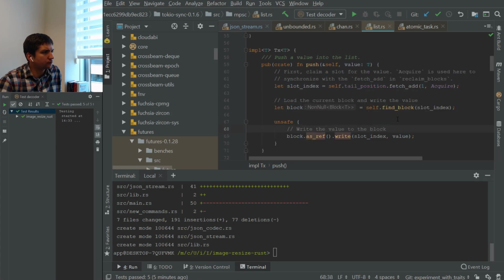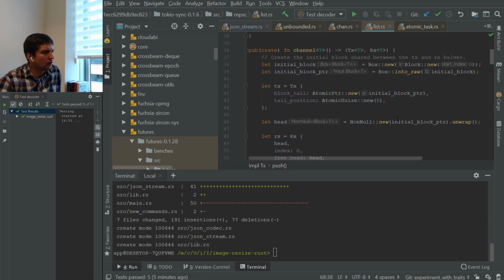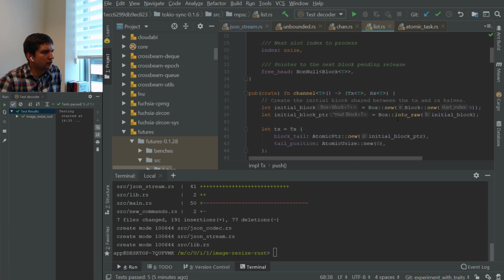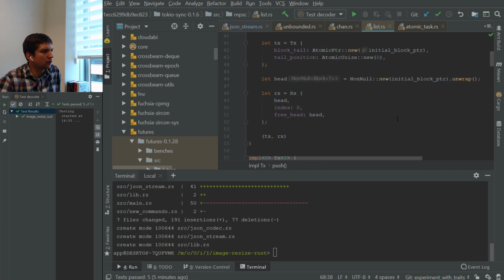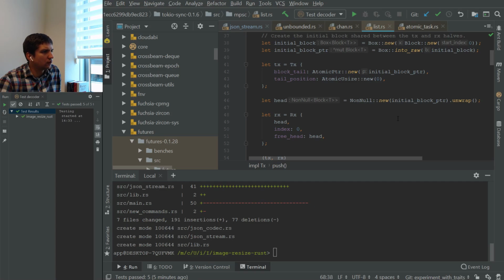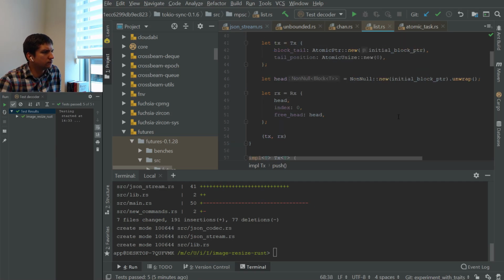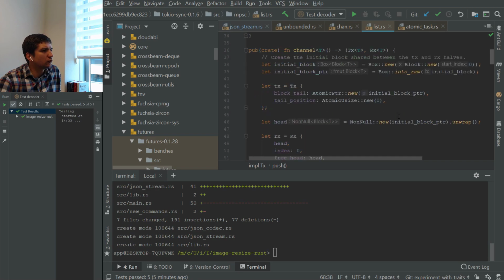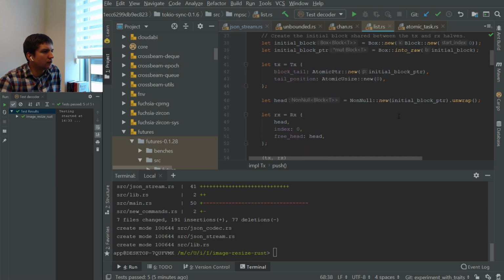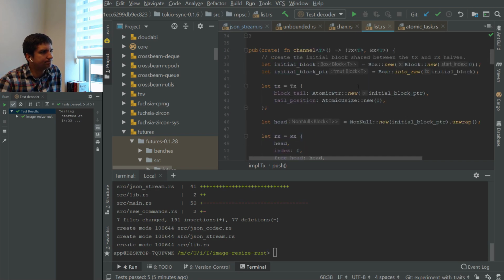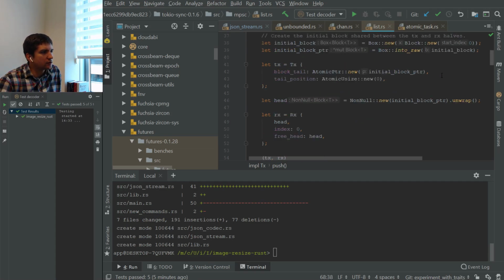Implementation for TX. Okay. So it's probably, yeah, I see. So it's a linked list as far as I see, because it has head and tail.